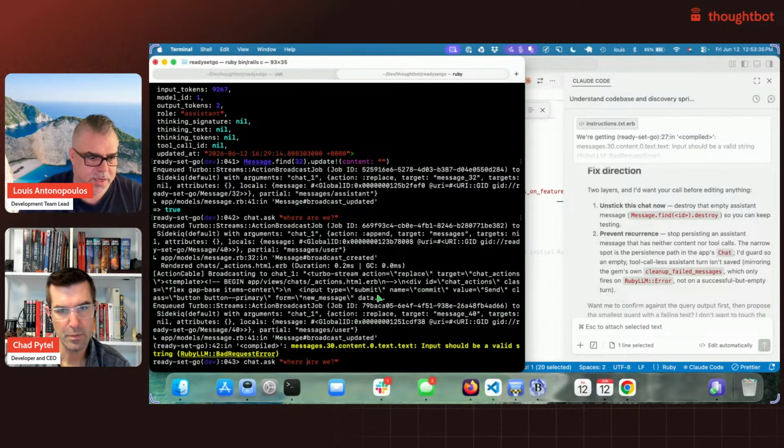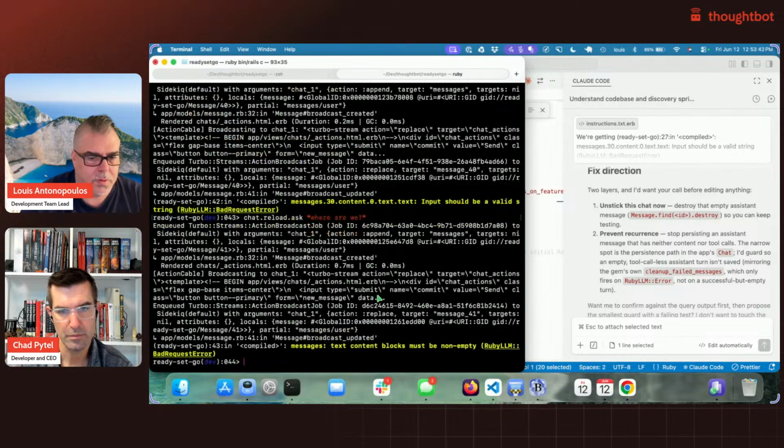Let me try. Whoops. Must be non-empty. That's different. That's a different error. Input should be a valid string. Now that it's empty, it needs to be non-empty.